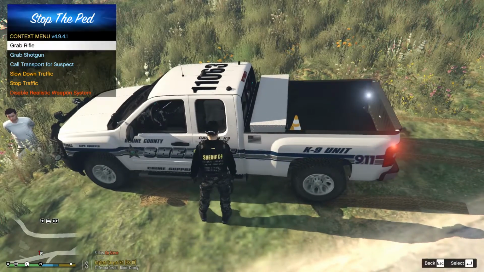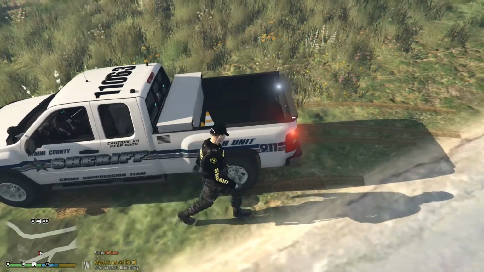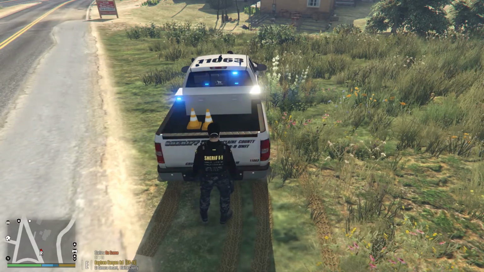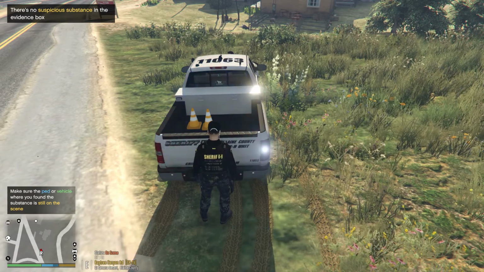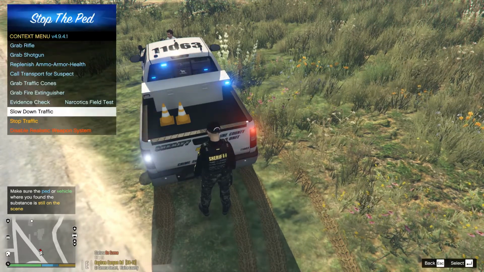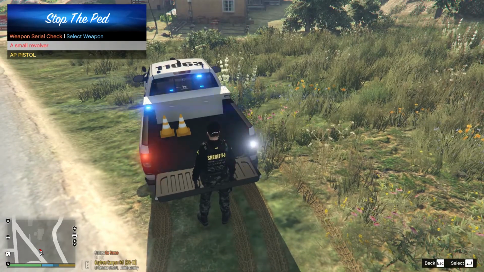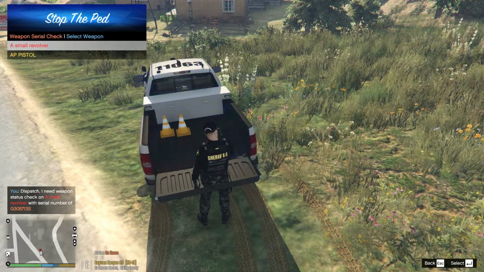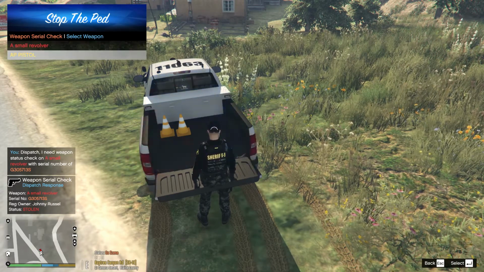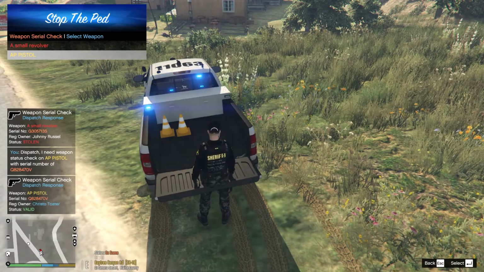Okay, yeah, do it from right here. Oh, okay, maybe we have to do it from the back. Yep. Alright, let's check some narcotics real quick. Oh, okay. I thought we found... Oh, you know, I don't think we did find drugs on him. So we got a small revolver. Let's check the serial number on that. So he owns that.